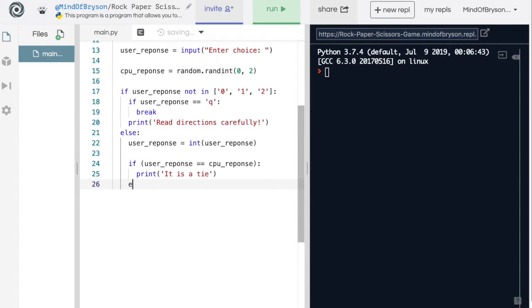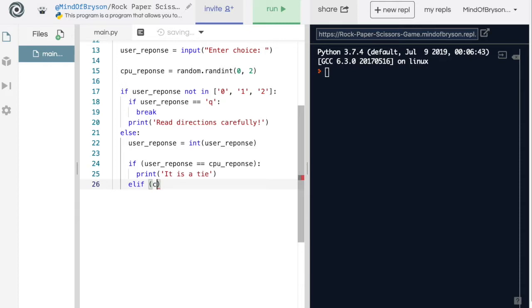And then else if, because I'm going to use elif. If something is a tie, you don't want to check if it's a win or a loss, because you already know it's a tie, and a tie can't be a win or a loss. So that's why you do else. And the reason you have if after that to make it elif is because you're still going to check for additional things to be true.